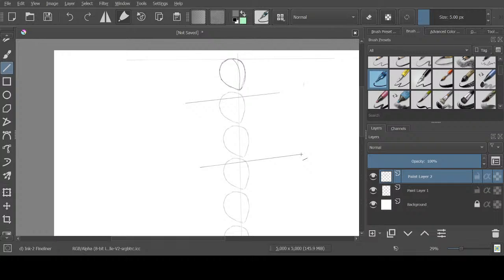2, 3, 4. Is that right? 1, 2, 3, 4. Okay, so that is definitely not in the correct spot. So that should be our body setup.